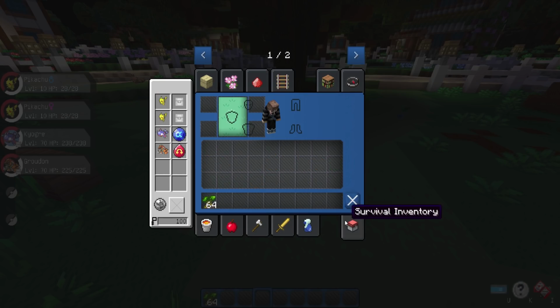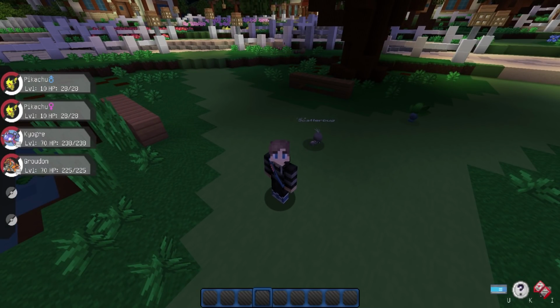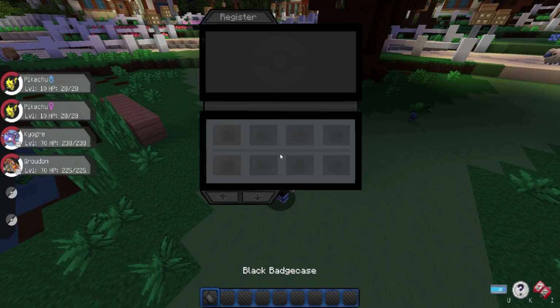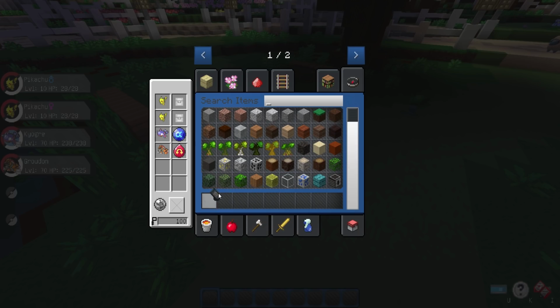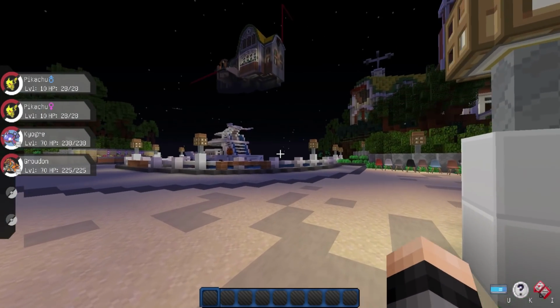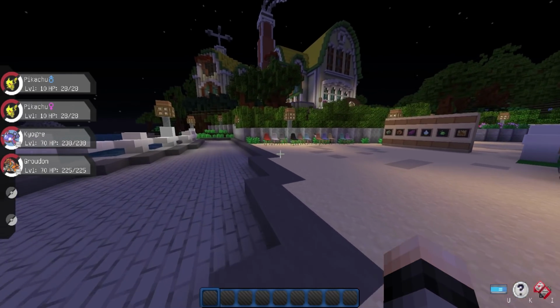Okay. Well, we're not going to try that. You'll have to try that out in game. I accidentally just deleted my entire badge collection. Is it gone forever? Yeah, so be careful, especially if you're in creative mode. Be careful with your badge case. That's one way to lose all of your badges and all of your progress.